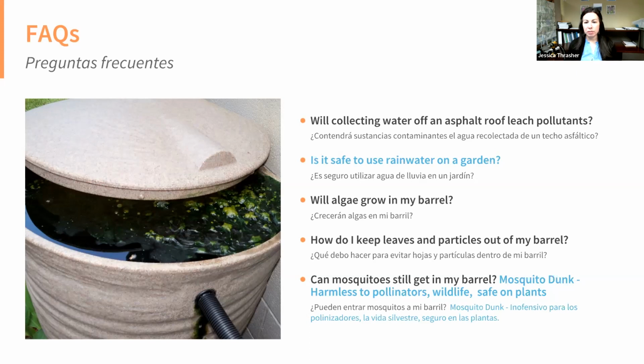How do I keep leaves and particles out of my barrel? It's the same thing that we already mentioned, but attaching it with a diverter will help keep those out.